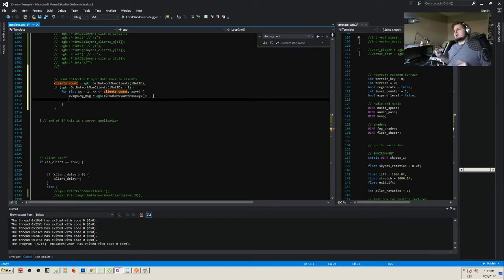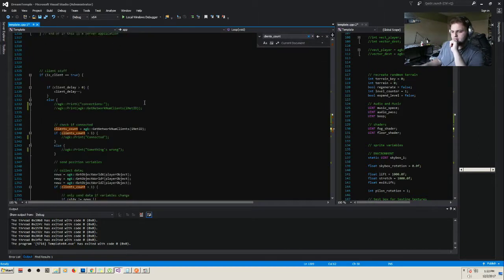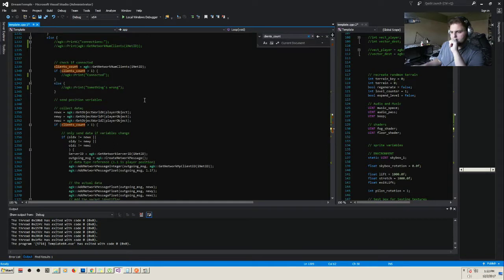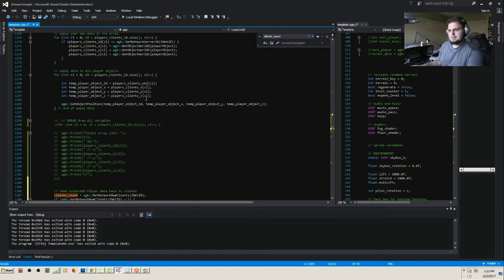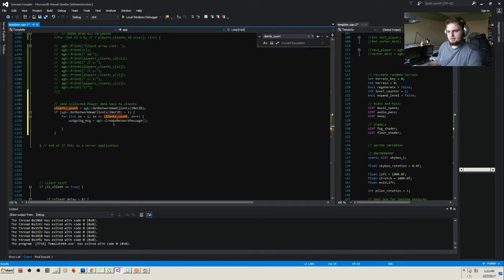Create, yes, but don't send it to yourself though. Don't send the message to yourself. Don't need it. So you should probably do it according to the size of the player array instead of this stuff.